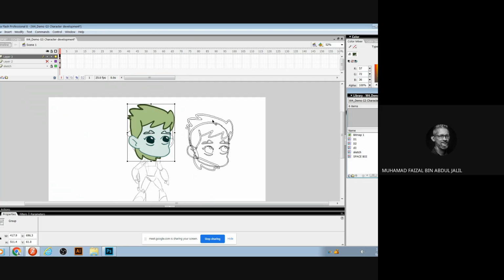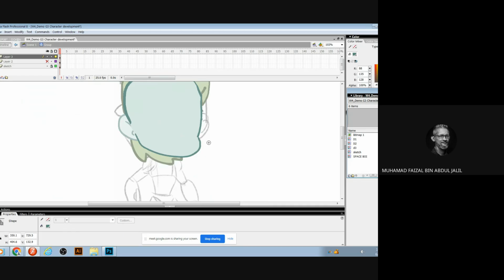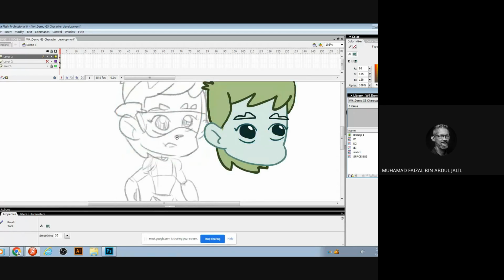Okay, this is one of the ways to design the character. If some of you want to test the characters, the nose style, for example, like this group, I can put right here.